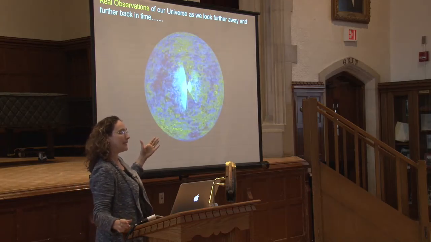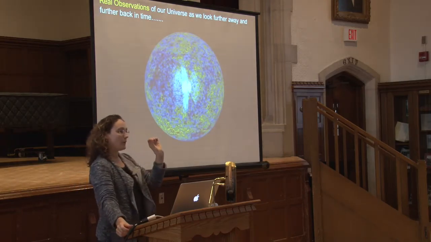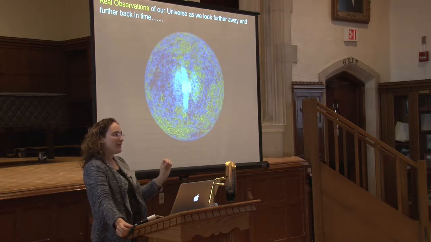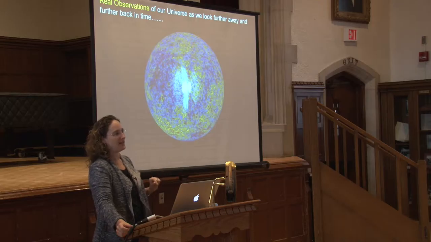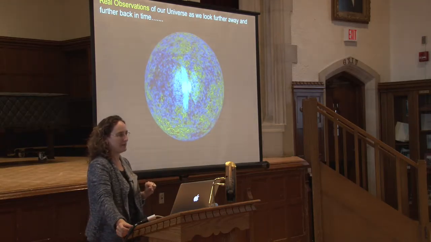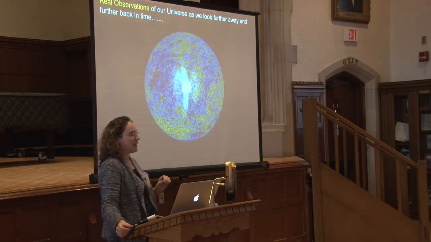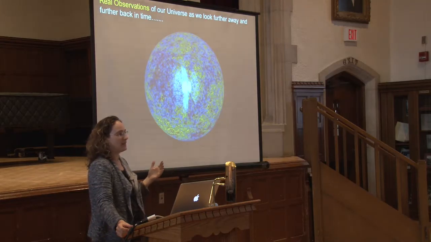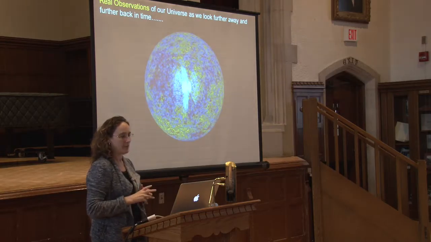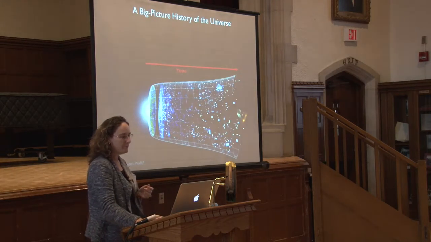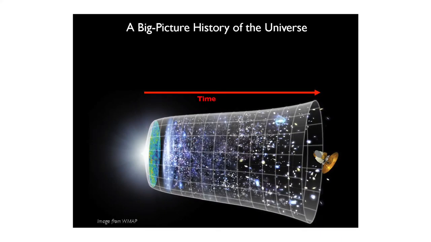And by observable, I mean we can see light that was emitted as far back as light was emitted in the history of the universe. We can see the first light that was emitted and has been traveling for the last 380,000 years. So I want to just go through a big picture history of the universe. Sorry, 380,000 years of CMB. The universe is not 380 billion years old. Do not put that on the record.